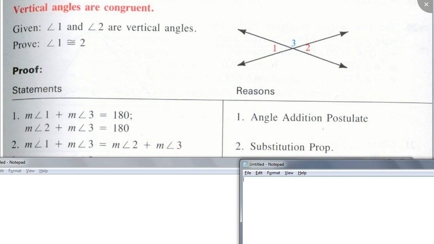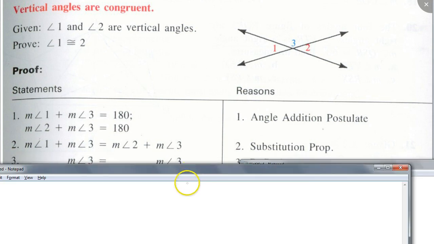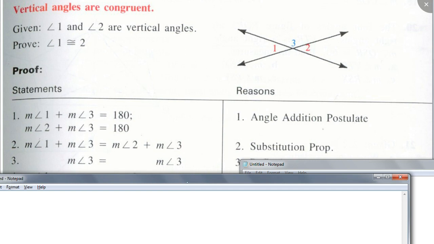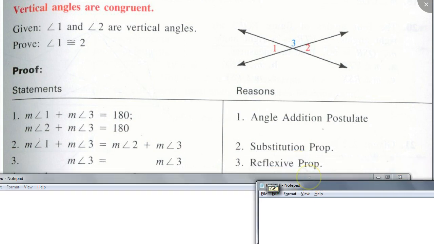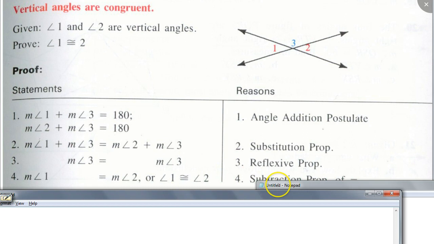Yes, one person. How about Samantha? I can subtract both sides by measure angle 3 and might be done. You're right, but what would be sort of nice to put in? Yeah, they put that in there. Remember, and what's the reason? They just want you to make sure that you understand what you're doing. We are going to subtract the same amount from both sides, right? So they're saying, oh, remember measure angle 3 is, of course, equal to measure angle 3. We're going to subtract that amount from both sides. You see how it flows really nicely. Then, of course, you subtract both sides by measure angle 3, and you're done.